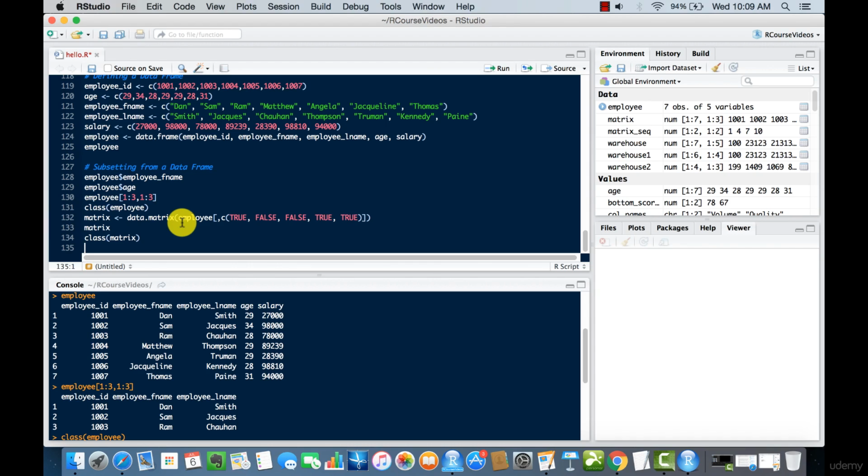So thank you for joining me on this subsetting from a data frame lecture. We learned the new way of subsetting, which is using the dollar notation and then putting out the column name. This is very effective and it's very convenient for the programmer to use. And there's also the usual subsetting, which is the matrix subsetting. So here you can do your indices, and you can also use a selection vector as we did here. So with that, let's move on to inserting and updating records in a data frame.